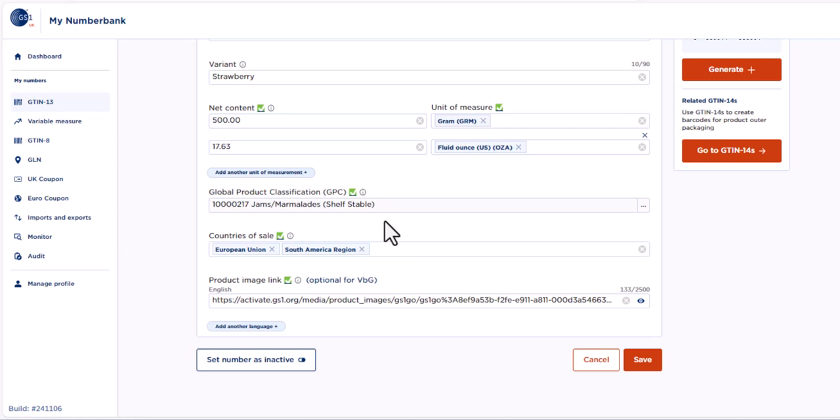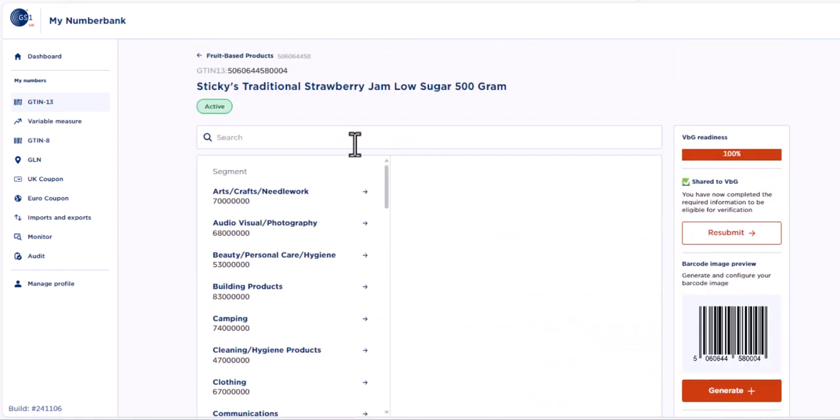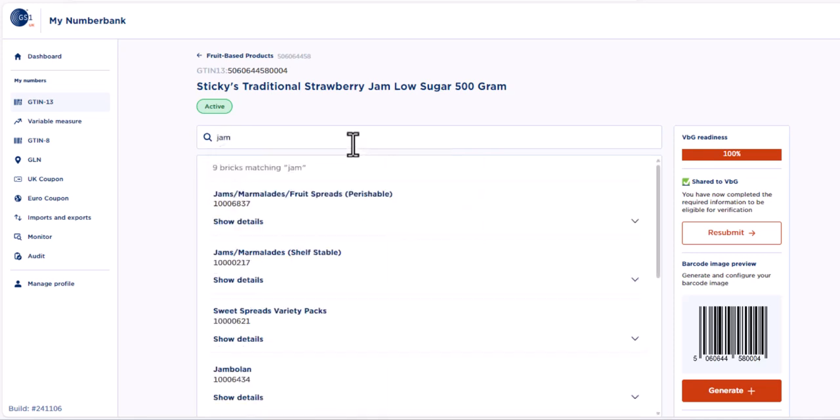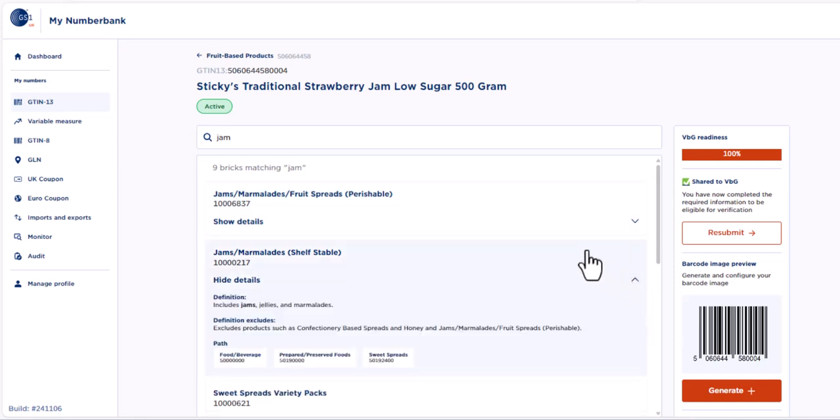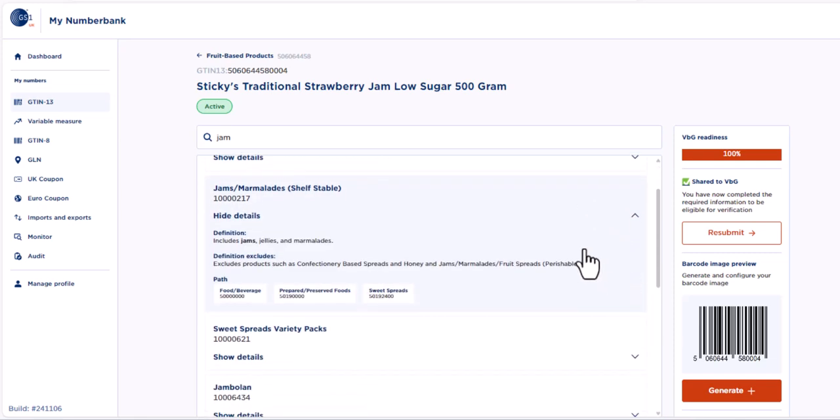The next field is the Global Product Classification. GPC is a standardized way to group similar products together under one code, and can be useful for brands, retailers, and consumers. Click on the three dots here and you'll be able to search for your product category. You need to find the one that closely matches your product. Take the time to review options available, as the first one you see may not be the best fit. If you click on the downward arrow, it will give you more info about the selected code. It is worth taking the few extra minutes at this step to get it right.